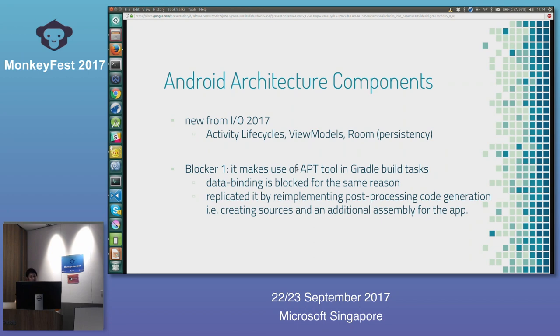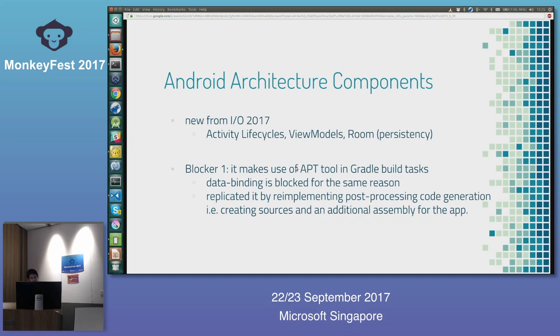It is actually problematic because some new libraries... Have you ever heard of data binding stuff? Android data binding? Not a lot. Okay. Google has been writing some libraries that depend on post-processing steps called apt, and they make use of Gradle build tasks to make it possible. Data binding stuff is using this apt tool, but it basically works only for Java code. And of course, we are .NET, and we can't do the same. The binding apt tool works only for Java code, and it's not automatically doable for .NET code either. So we have to do some special trick for that, and data binding was impossible.